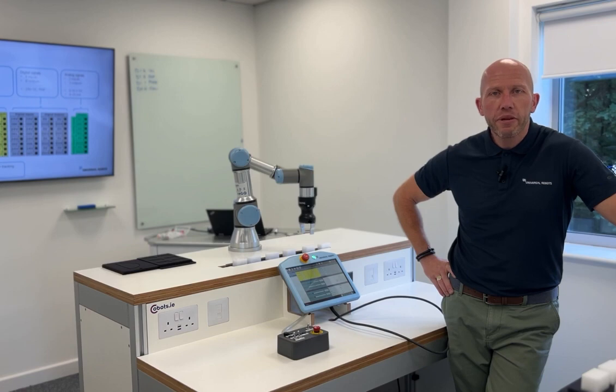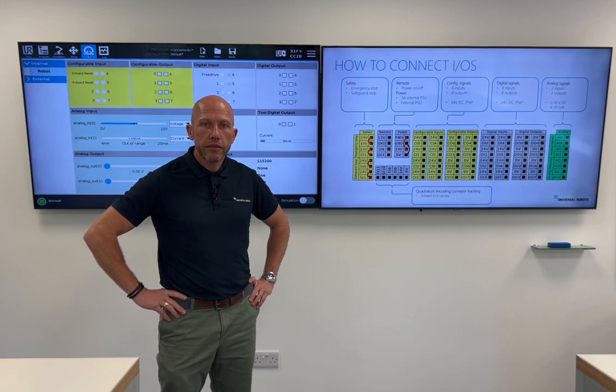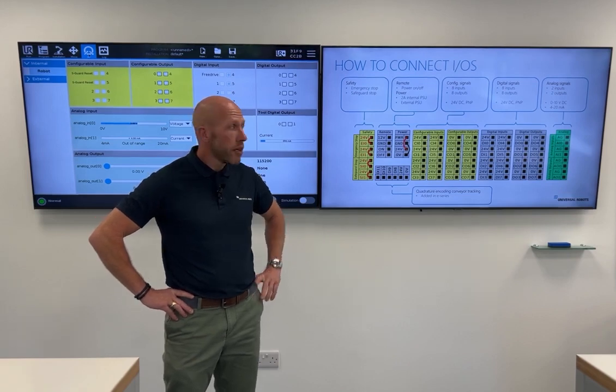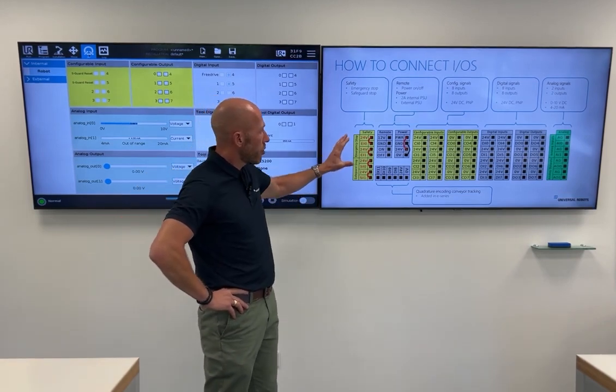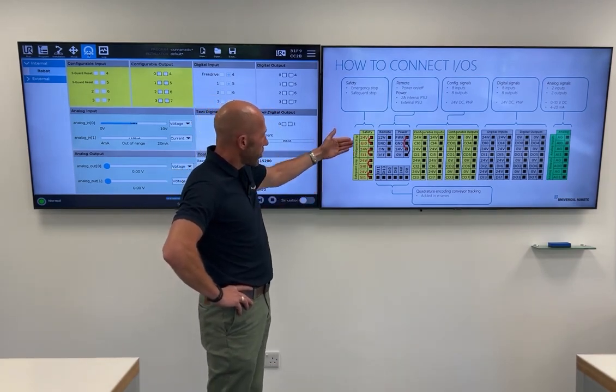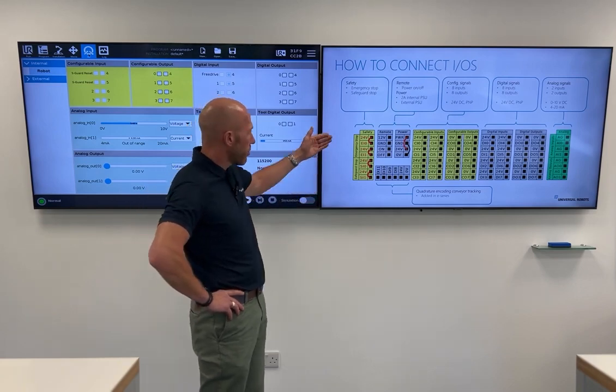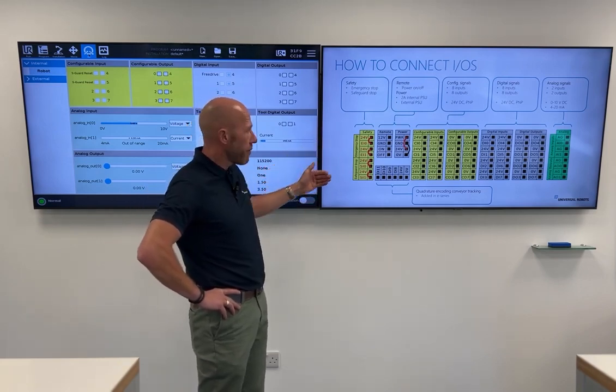Hello, I'm David Leaser from Universal Robots. Today I'm going to answer one of the most common questions that we get asked, which is how to interface to machines using digital I/O. We interface to machines or safety signals through the safety control board. This is an image of the board blown up. Looking from left to right, anything that's yellow and red is dedicated safety, so it can't be configured. Of course, that's emergency stop or safeguard stop.